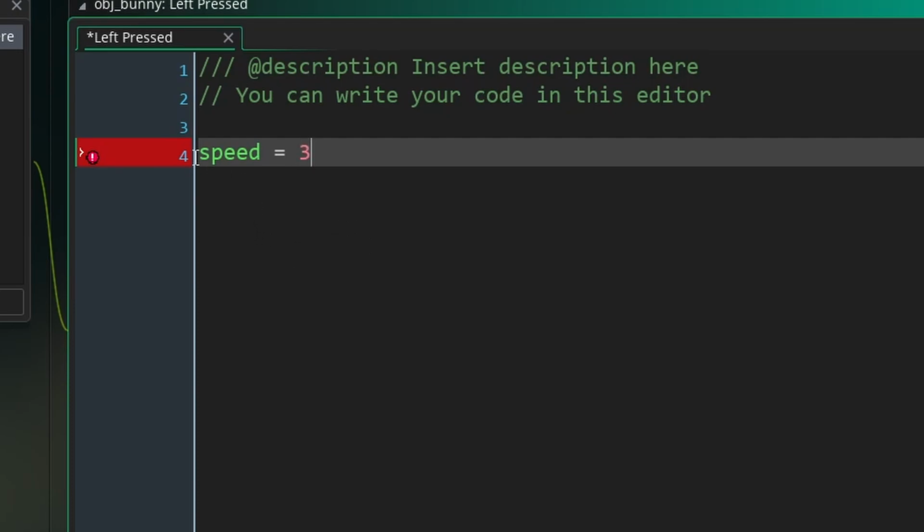So again, I am also spacing out all of my punctuation here. So I'm doing speed and then a space equals, another space, and then 3. And then I'm putting a semicolon to end my sentence. So I'm doing all of this for readability and to follow conventions that other users of GameMaker, GML, and JavaScript use. Technically, you don't have to have the spaces. GameMaker will still compile and you won't hit any errors if you don't, but I just want to explain again, that's why I'm doing it. It's just to follow convention and because I'm used to it, and in other languages, some of the code editors actually kind of force the conventions on you. As you write your code, it sort of updates the spacing for you.